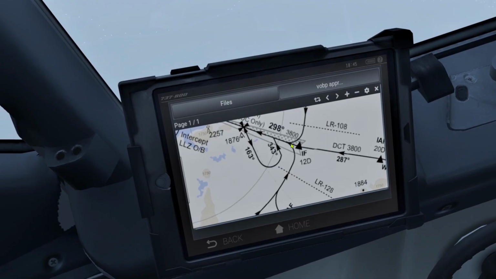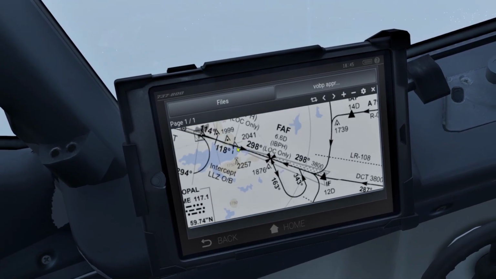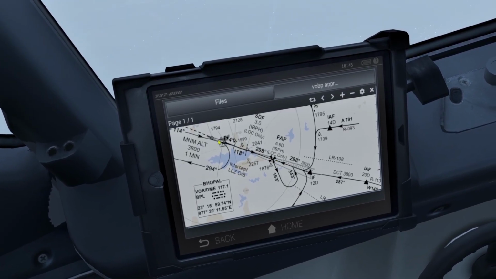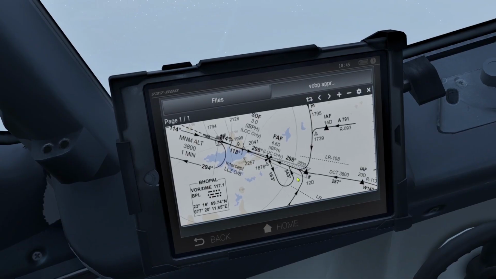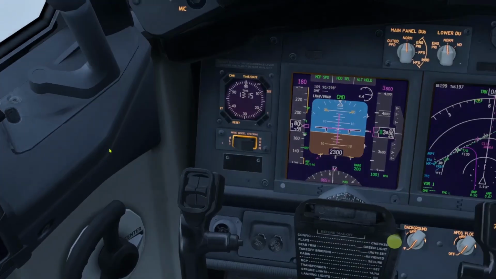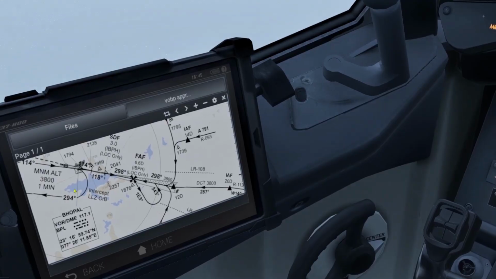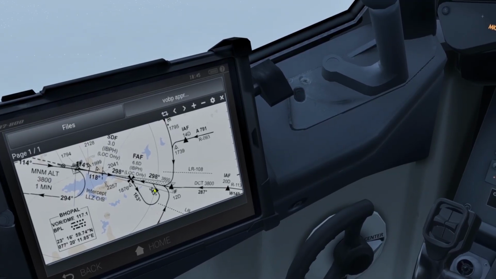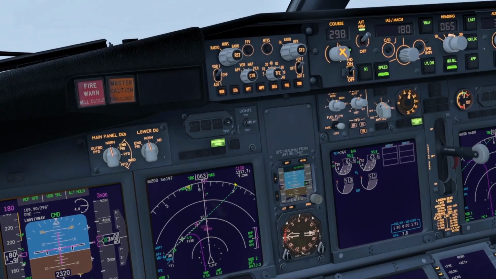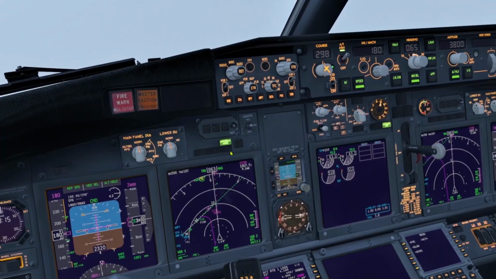You can see out here on the chart it says 343. I mean, that's for the overhead approach where you come like that and then you go outwards and you intercept on 343. So it should work if we just do a 343 correction, 345, or yeah, we can even do a 343 degree on the MCP to intercept later on.